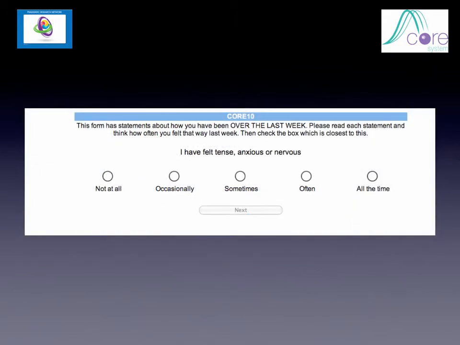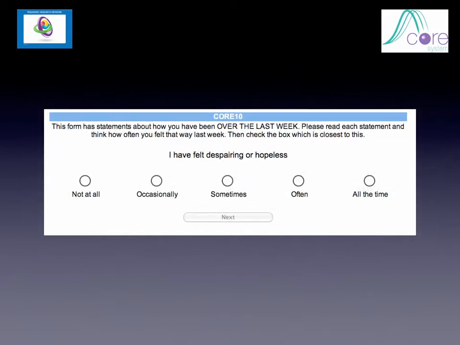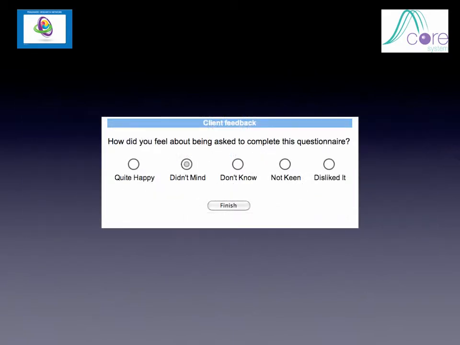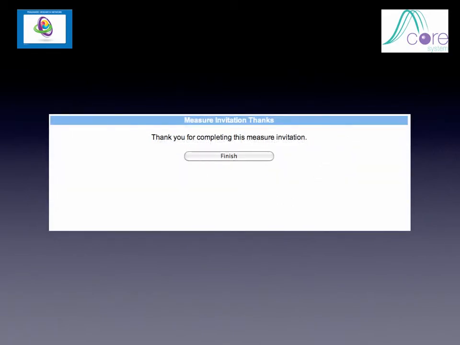Now what's important to understand is this takes me straight into CoreNet. So I'm not using some sort of document that I'm filling in to be sent back. I'm actually straight into the system of CoreNet and filling out the measures that I've been asked to fill out. And I do this in the normal way.